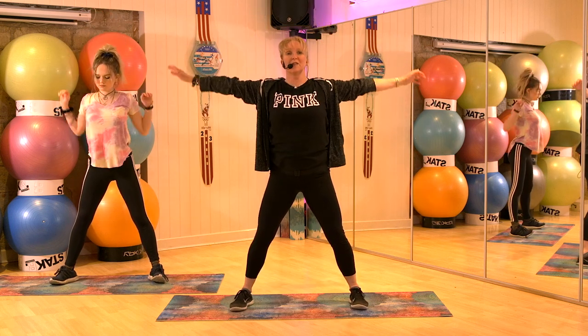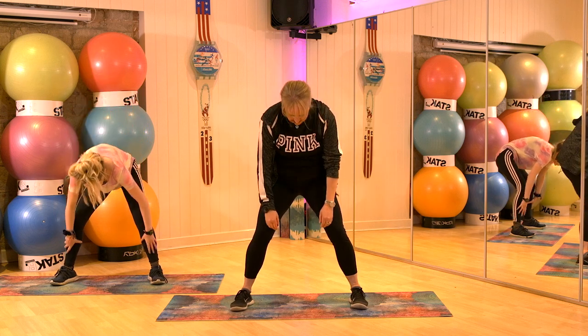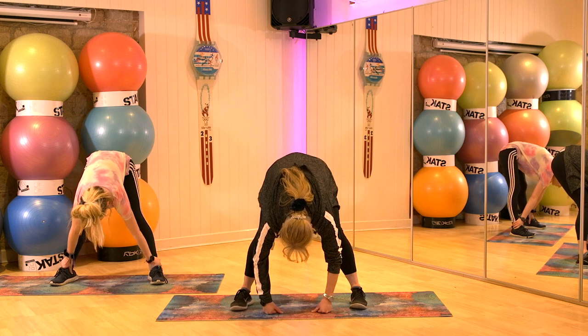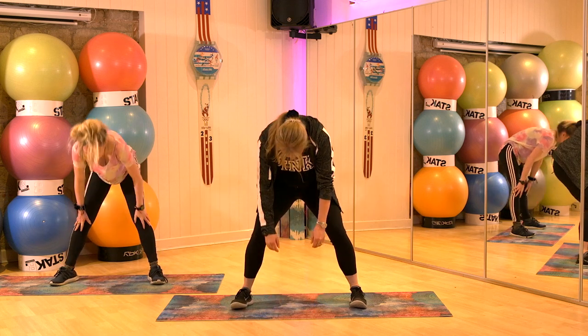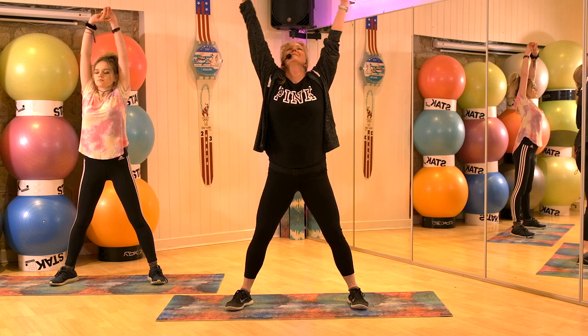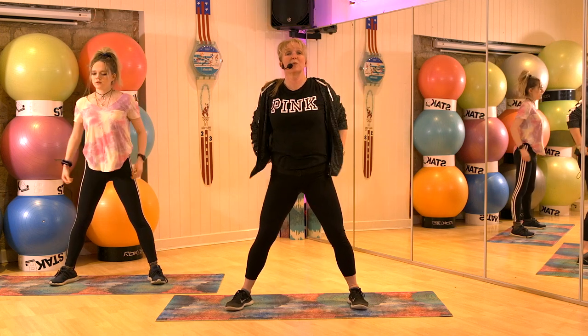Exhale, let's do that again. Knees nice and soft, chin to chest. Take your time. Breath at the bottom. Bend those knees, tuck your tail. Slowly climb up through that spine. Breath at the top. And relax.